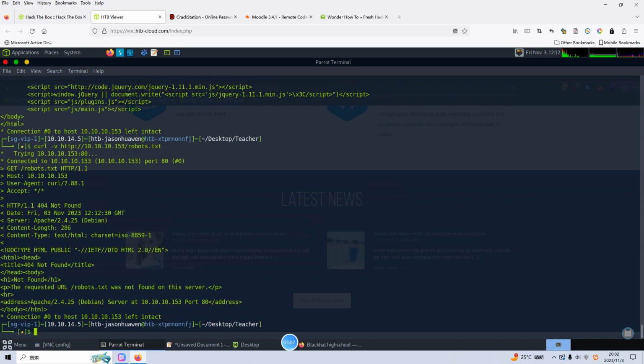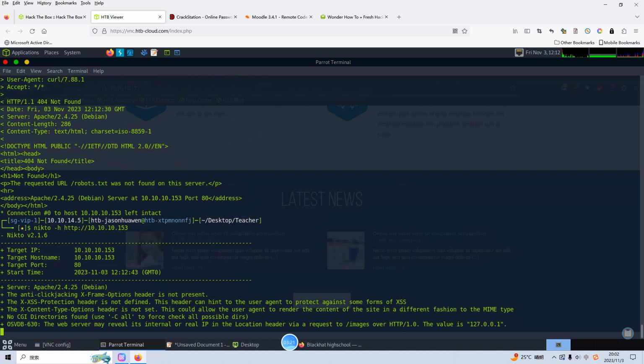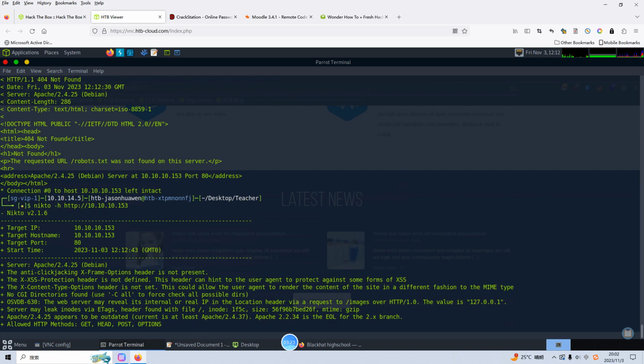So next, maybe we can use Nikto. Let's press enter. You know, Nikto can reveal a lot of information, for example, the architecture of the web application, some vulnerabilities, and also misconfigurations, or some common files or directories.